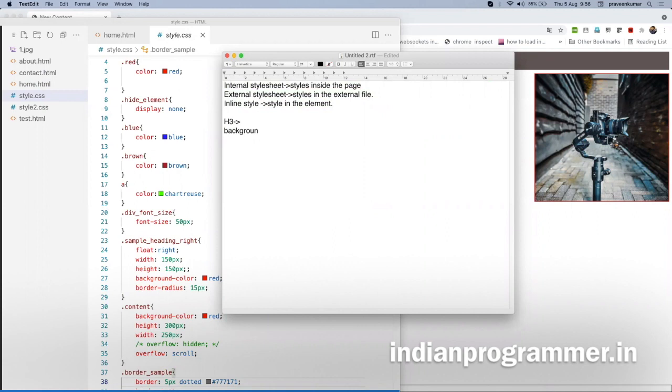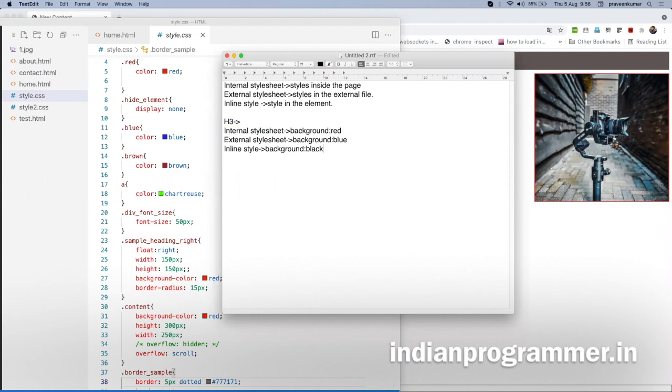For the h3 element in the internal style sheet I am giving a background color of red. In the external style sheet I am giving blue, and in the inline style I am giving a background color of black. Just consider this.